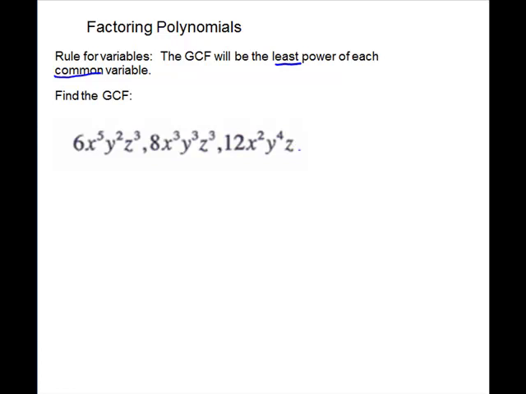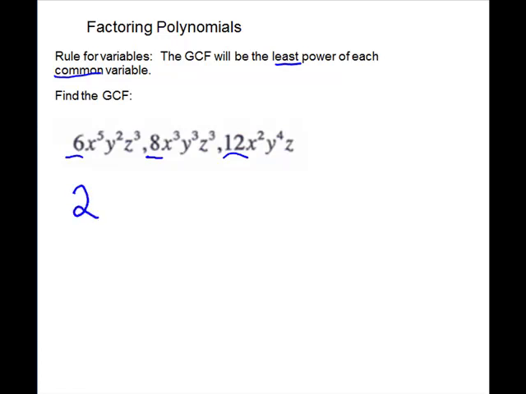And we'll kind of go in categories. So we have numbers, X's, Y's, and Z's. So first for our numbers, we have 6, 8, and 12. Try the 6. If it goes into both of the others, then that's your GCF. But 6 does not go into 8. So we're going to have to go lower than 6. Well, the other things that go into 6 are 3 and 2. 3 doesn't go into 8, so that's not going to work. So you're going to have to go with a 2. A 2 is obvious because each factor is even, but there might be something larger sometimes. But this time it is going to be a 2 for the numbers.